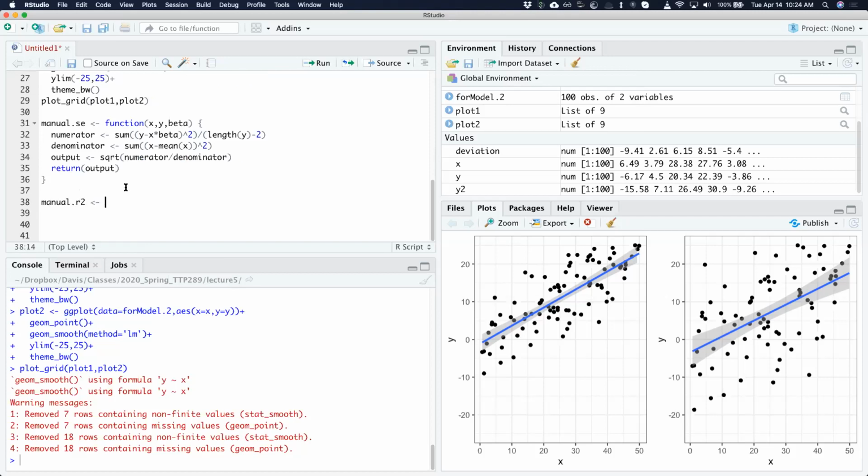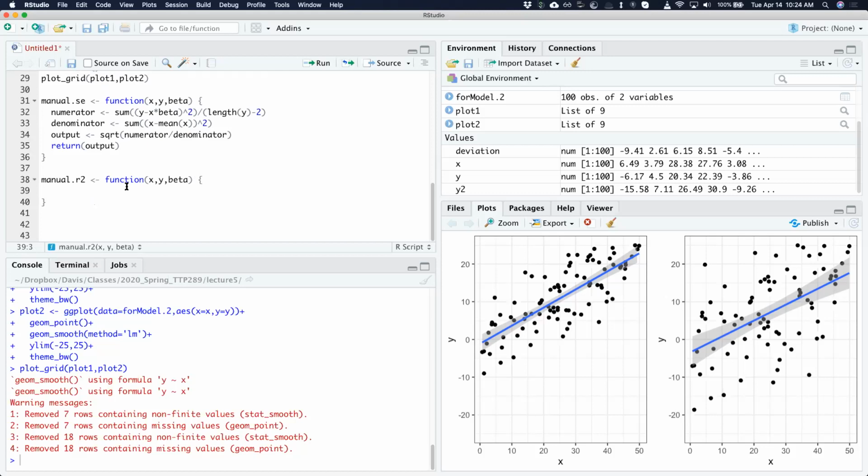And then we'll make an r squared function as well, and we need the same inputs. Okay, so our numerator is y minus y hat, which is x times beta. We'll square that. Then we have a denominator, and this is the sum of y minus the mean of y squared.